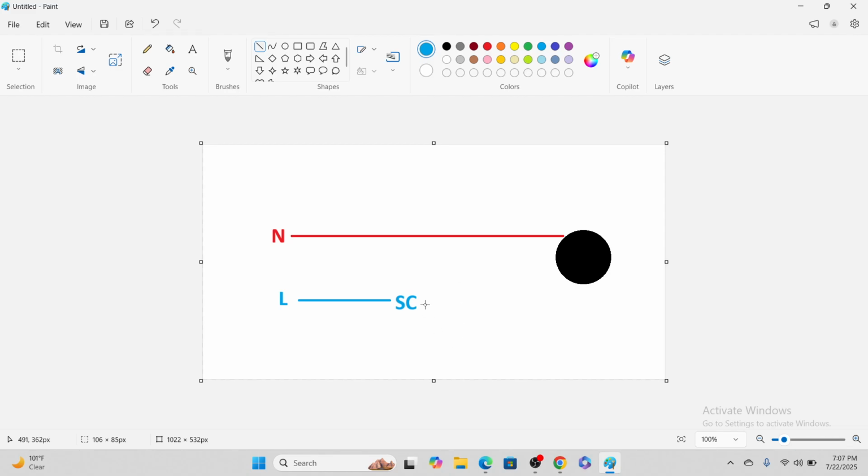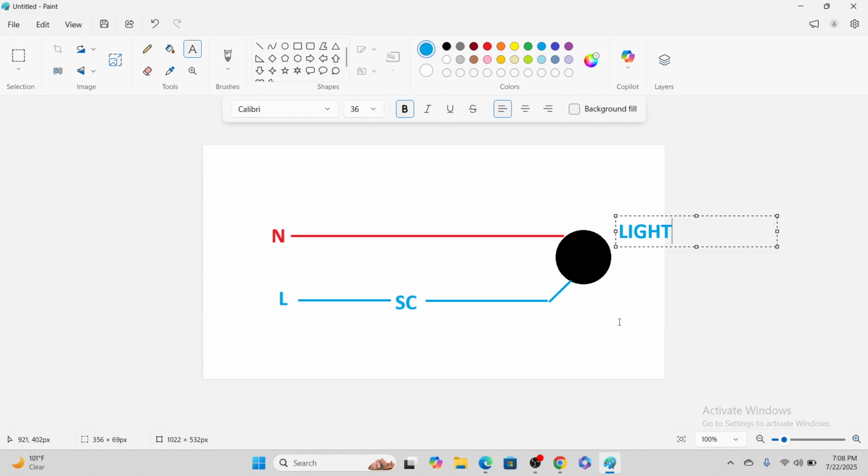Then to the light. So this is a simple system. Okay, neutral point, light, live current, switch, and this is the light.